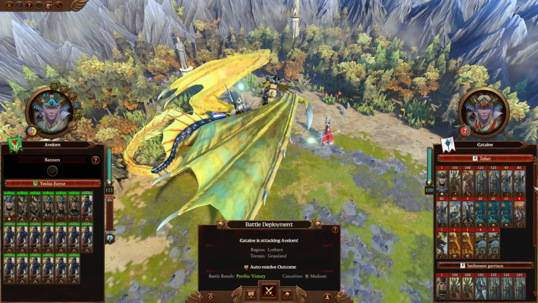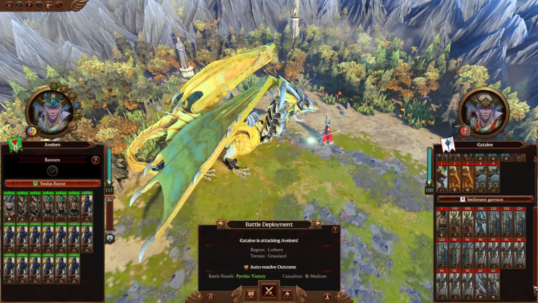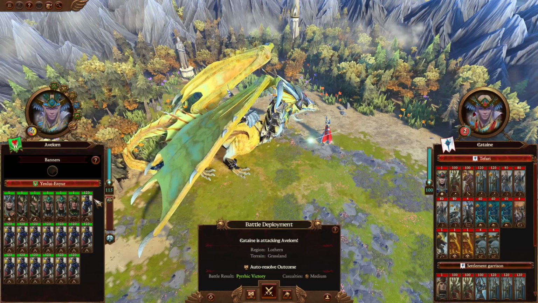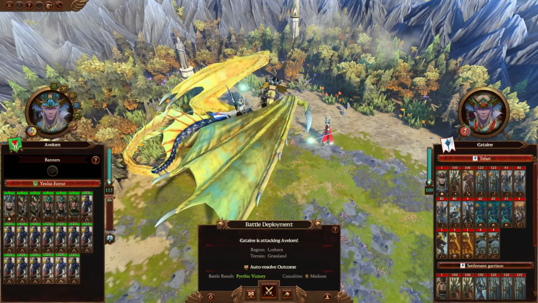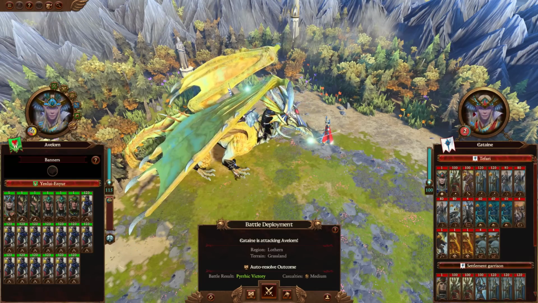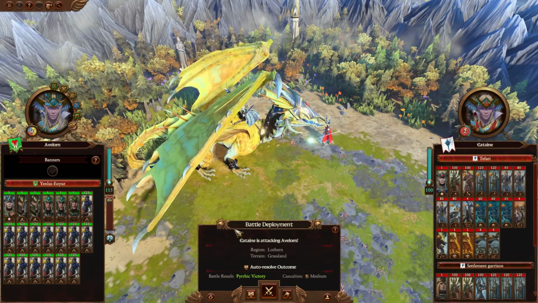We're going up against a team. They're bringing almost two full stacks against us. And in this battle here, because it's an auto-resolve victory, I'm going to try to win this only using the rangers and not using the heroes at all. And I've got to admit, I think they're going to struggle a bit, because there's some pretty high tier units here. Anyway, let's jump in and see what we can do.